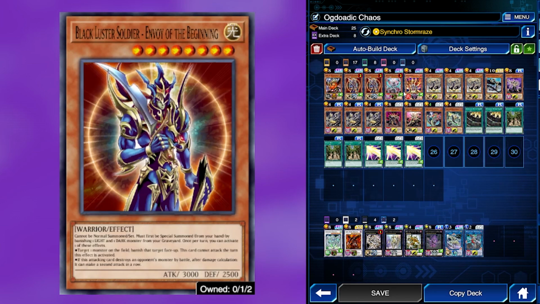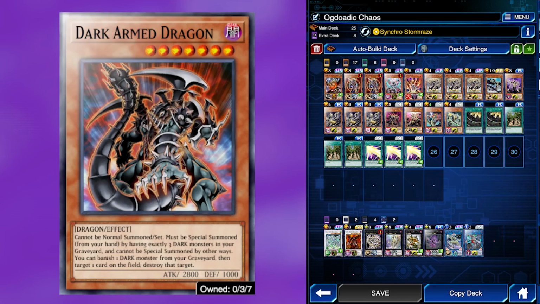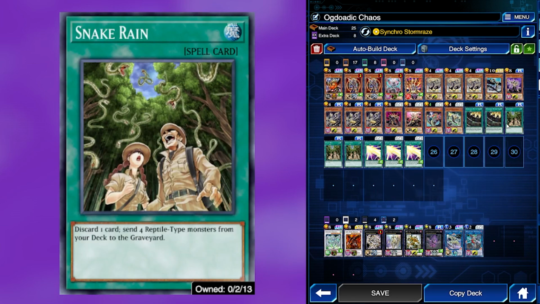At one point I was trying Dark Arm Dragon, and it was quite nice as an extra way to OTK, but the issue is that it does not do much when you go first, and it's not searchable with Card of a Soul. Snake Rain not only loads the grave with lights and darks for our Chaos monsters, but it also sets up the Ogdoadics for their own effects.